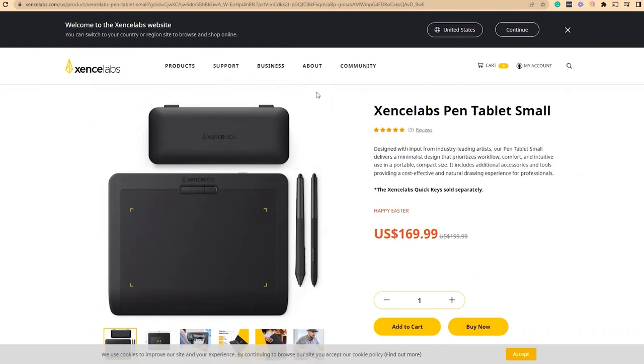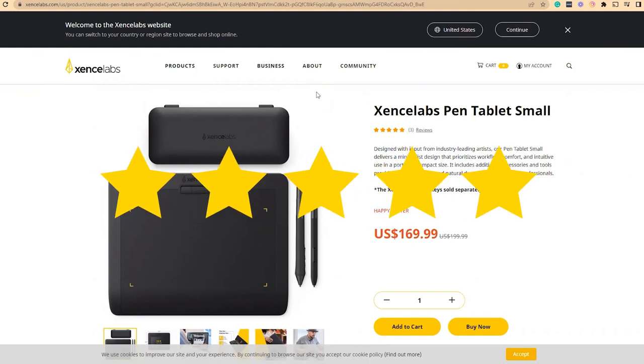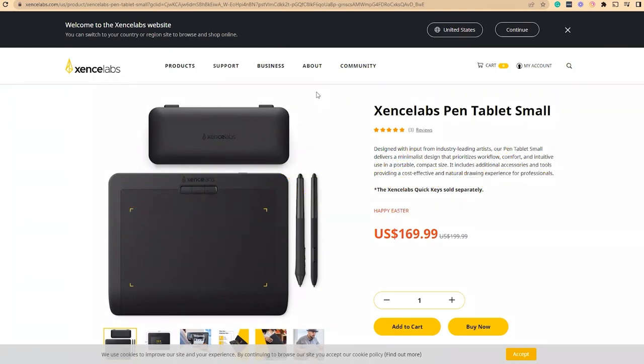I like the colors on the board. That's really cool. So for setup, I would give it a 5 out of 5. I had no issues with setup, very easy, which says a lot when it comes to setting up tablets in the first place. We went over size, it's great.